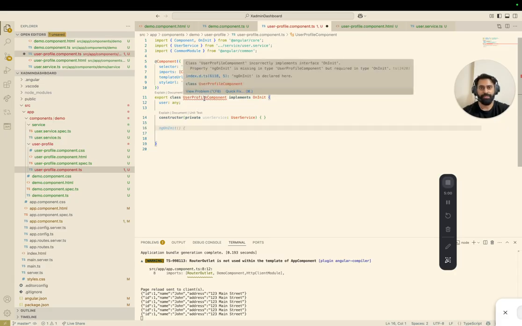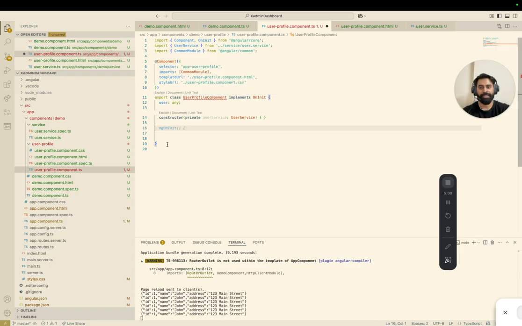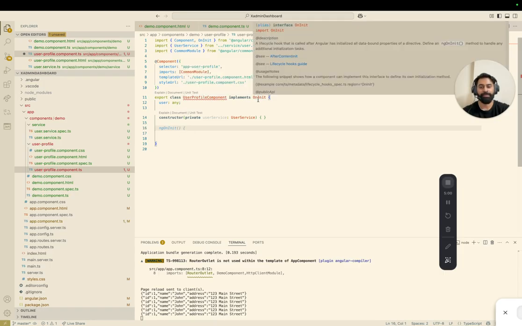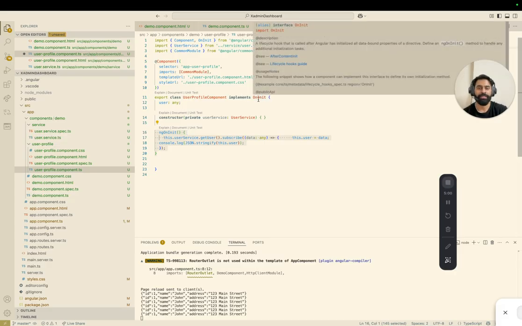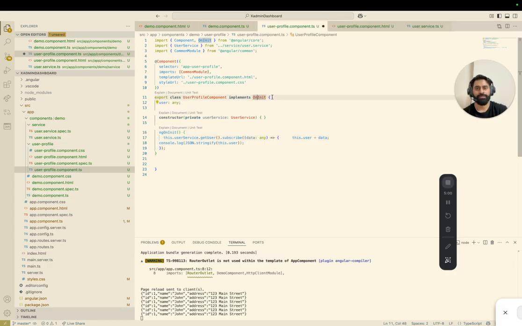It will tell you to override the ngOnInit method, because we have implemented this interface. Earlier I had not implemented this interface, that's why I had to hard code and add it. But the good practice in your real application is to implement this interface, so that the compiler makes sure you override ngOnInit with the correct name, right? I hope you got the idea.